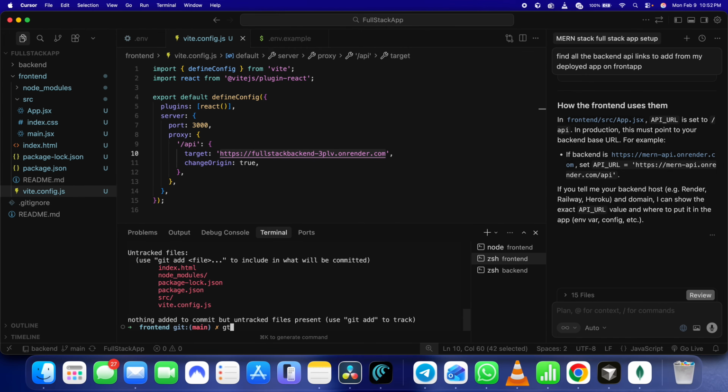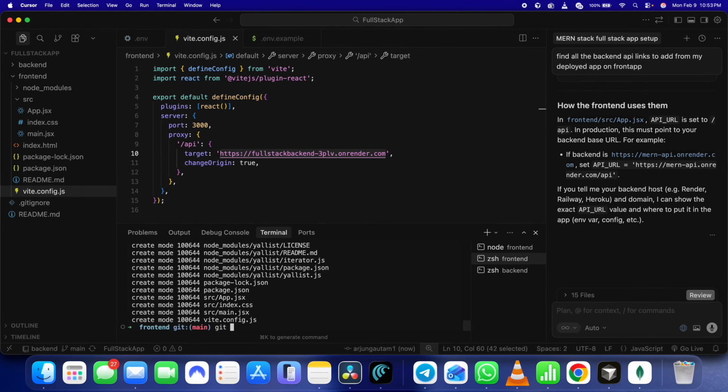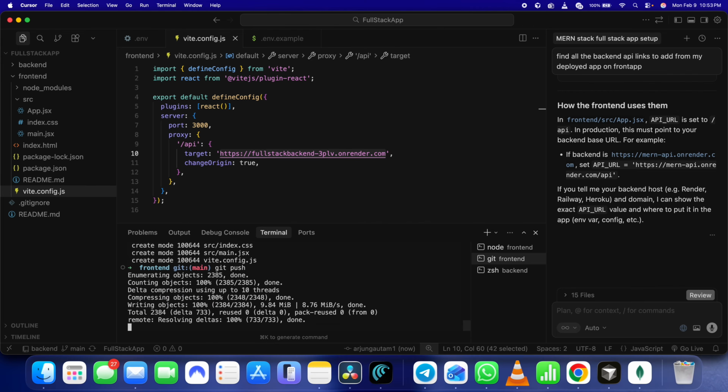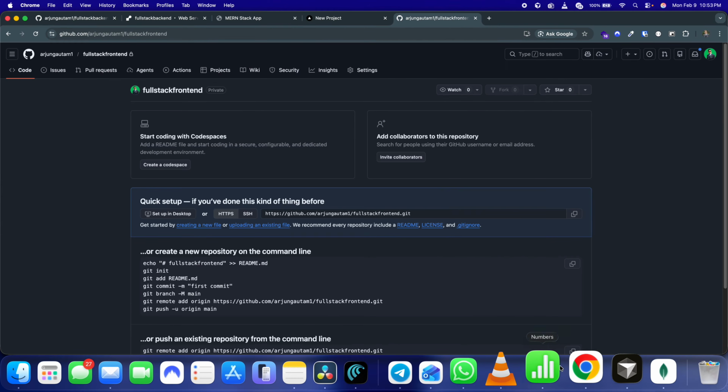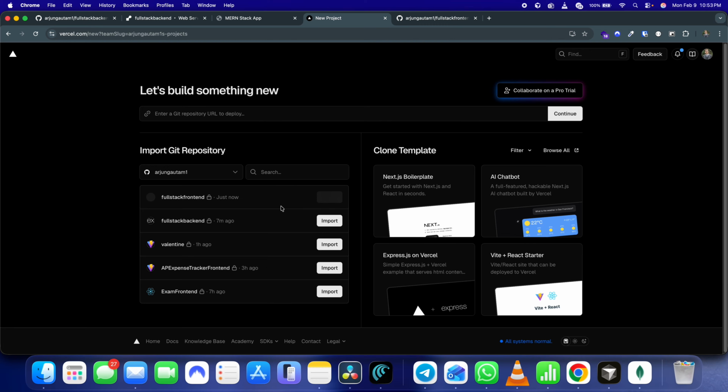These are the files to add. Just type git add dot. This will add everything. Git commit -m first commit, and just type git push. That's it. Now if I go to Chrome here and go to GitHub account and reload, this has been added. Now you can go to vercel.app and you see the full stack frontend.